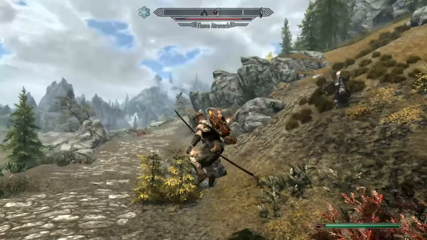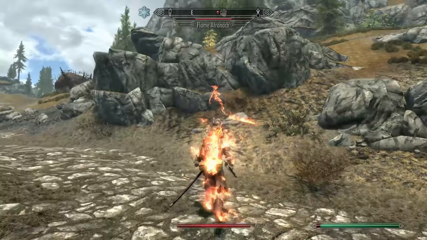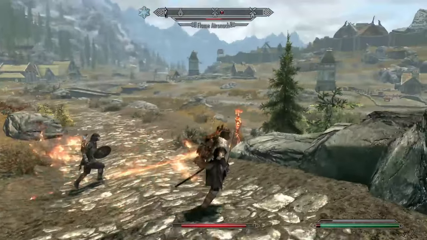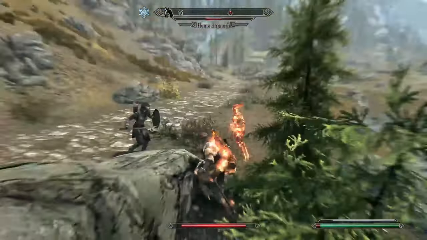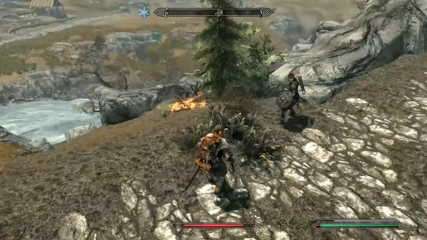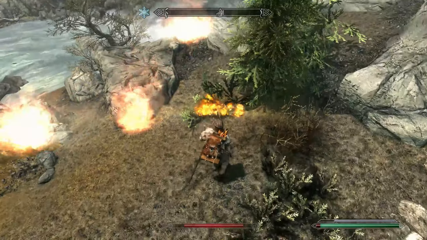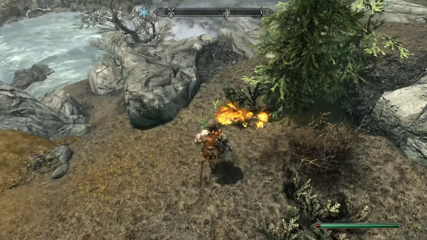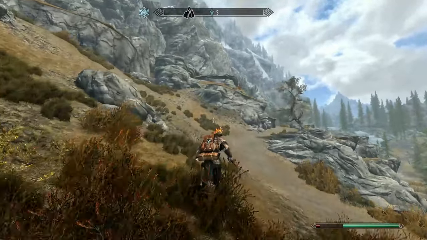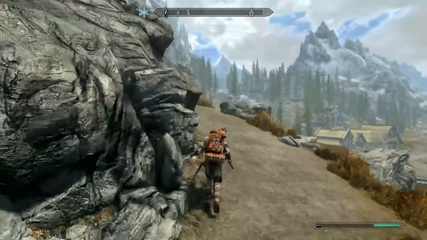What's that that's attacking us? Oh, Flametronic. We will actually kill this because we can get fire salts from it, can't we? Which is good. Got it. Right, let's just head up to White River Watch.